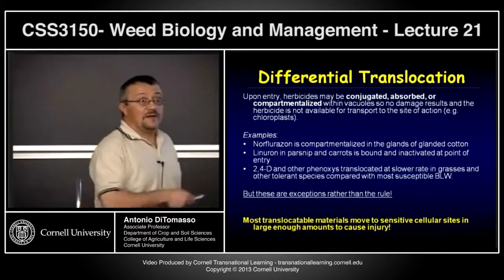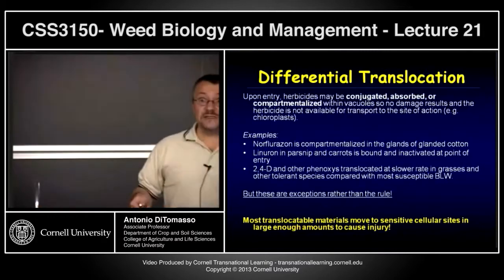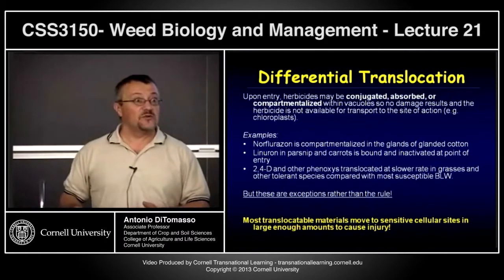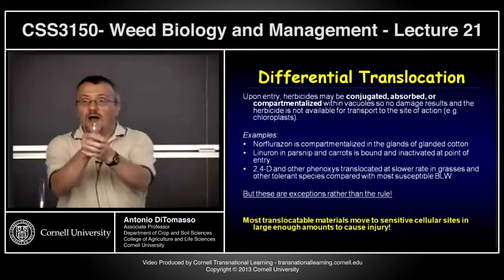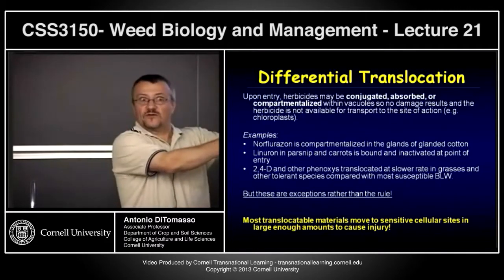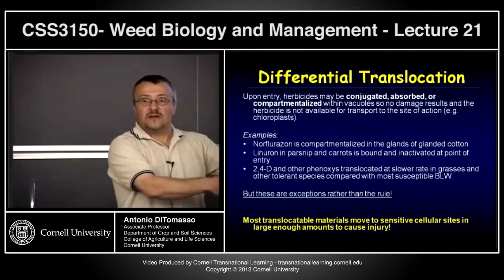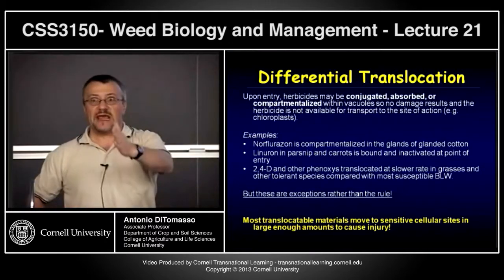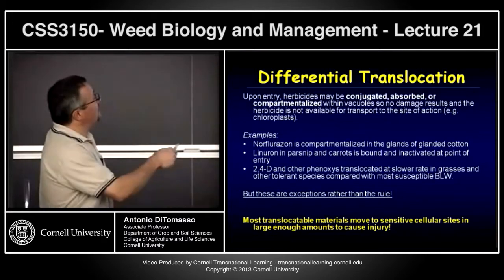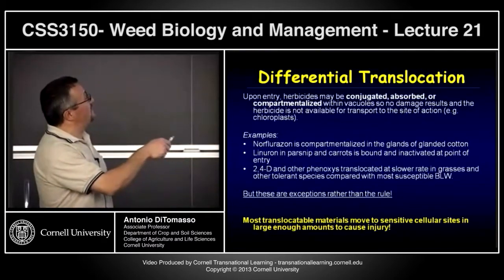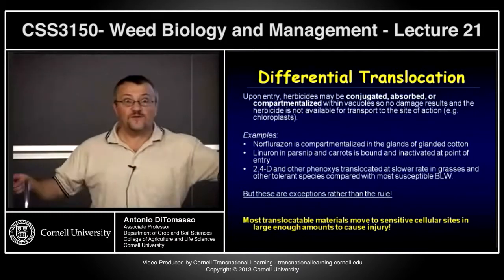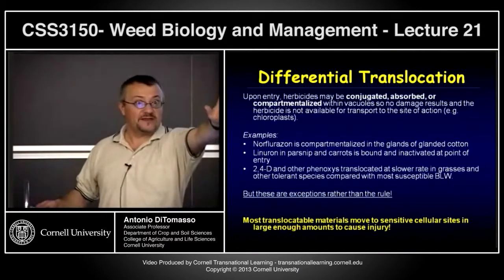In a sense, the fact that you could use linuron in carrots is that the herbicide is differentially translocated relative to susceptible weeds. Susceptible weeds don't bind it to another product and then move it into the vacuole for safe storage and breaking it down. It goes right to where it's supposed to do the damage, in the photosynthetic pathway. Whereas in the case of carrots, they conjugate it and they basically don't allow it to move. So it is a form of translocation. It basically stops it right at the entry point.